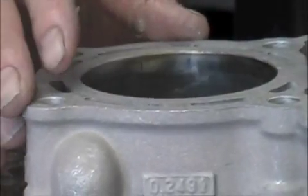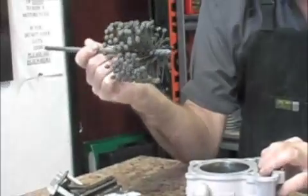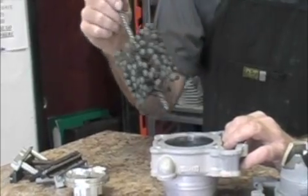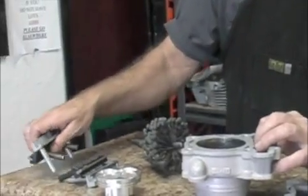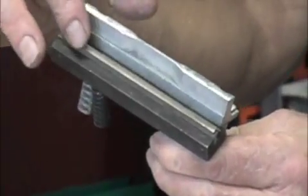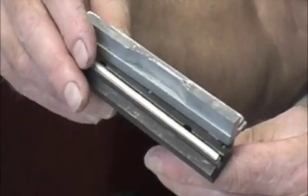You hear a lot of people talk about how do you hone a Nicosil cylinder. A lot of people use a ball hone. The thing about it is, all this is is basically a brush that goes up and down and it will go anywhere it wants to try to make a finish on a cylinder. The proper way to do a cylinder service is to use diamond hones. These are from Sonnen — this is a diamond stone to cut, and this is the wiper blade that's used to help hold the hones square into the cylinder bore.